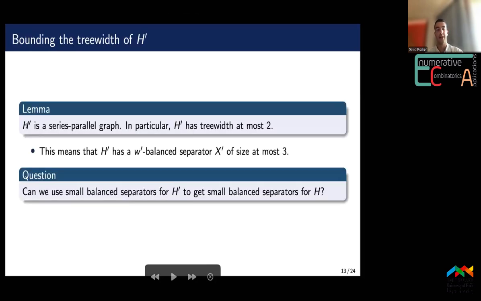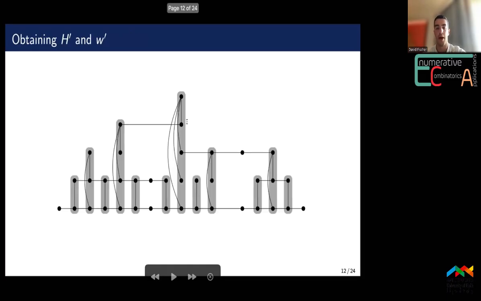And so, as it turns out, H prime is fairly simple to analyze, and it is fairly easy to show that it has small tree width. And the way we do this, I'm not going to show the exact proof, but essentially, since this entire block here is now just one vertex in H prime, we can split this down the middle, and then we get two similar graphs. So we get one, which is kind of this left half of the graph, and one which is the right half of the graph. And both halves exhibit similar structure to the bigger graph as a whole. So using an induction argument, we can show that we can construct this graph just using series parallel operations.